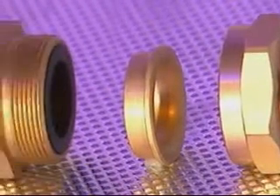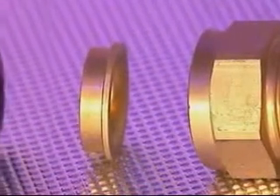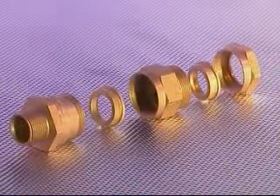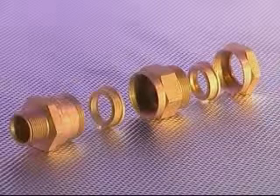The 501423 comprises five major components, these being the back nut, back compression spigot, middle nut incorporating seal, front compression spigot and entry component incorporating seal. This cable gland is suitable for use on non-armoured elastomer and plastic insulated cables and provides two independent sealing points on the cable outer sheath.